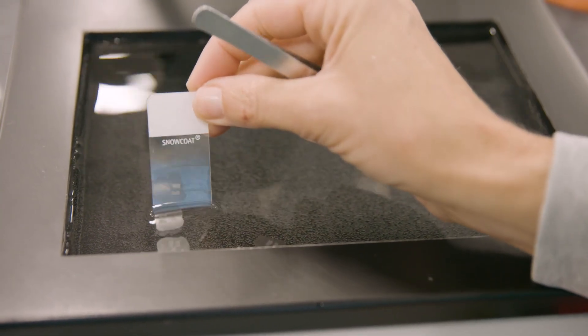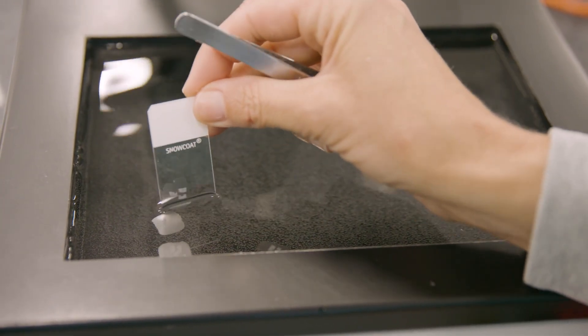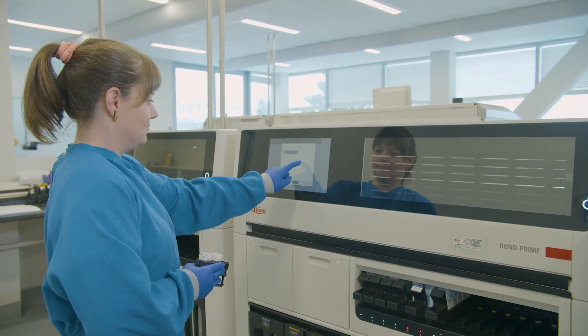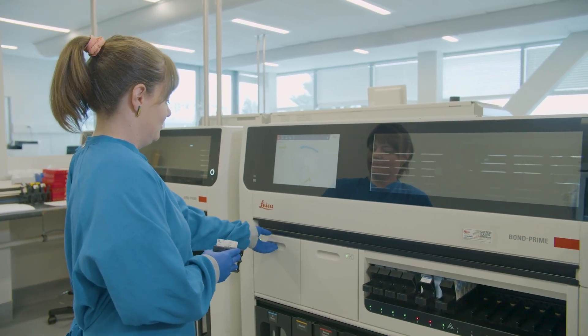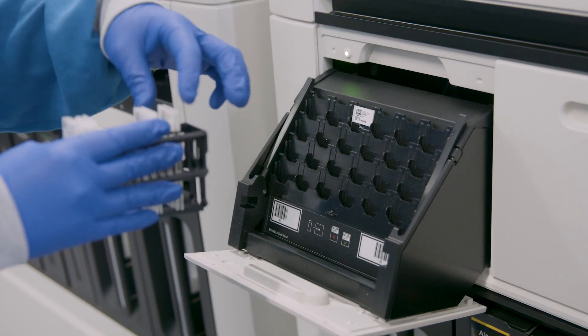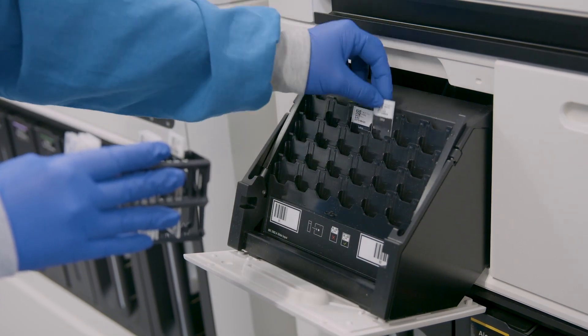From there, we progressed into the primary diagnosis route. It was really important to us that we have specimen integrity from the very beginning of the process right up until the end where a pathologist is signing out. For that to happen, you need to have your digital systems and your reporting systems interfaced. That was how we transitioned from MDM — just looking at images and being able to share them — to actually being able to report those images in a safe environment.